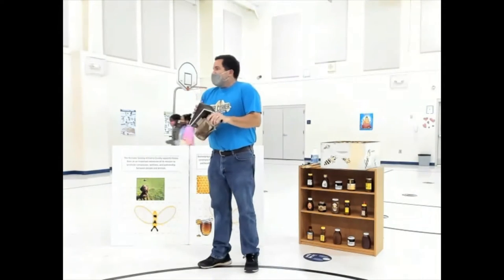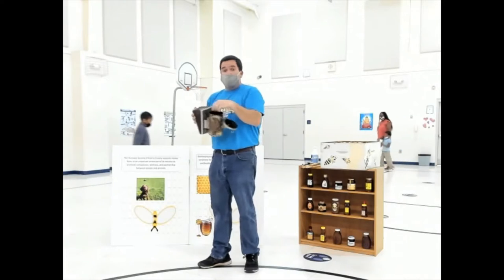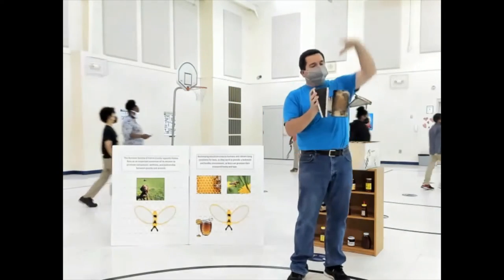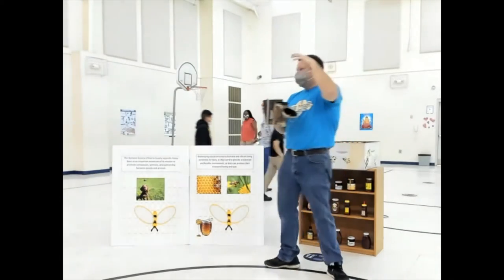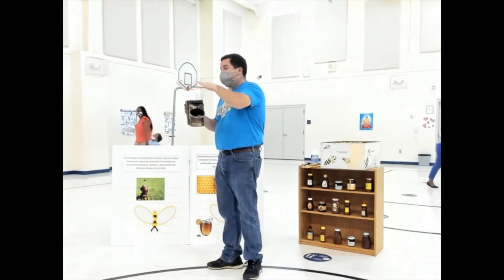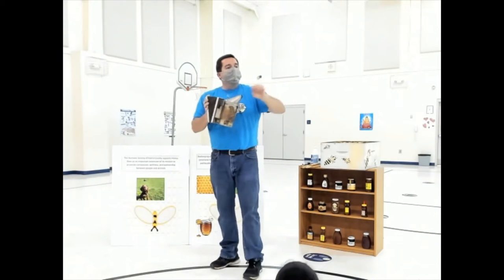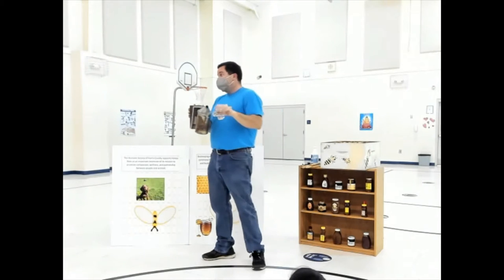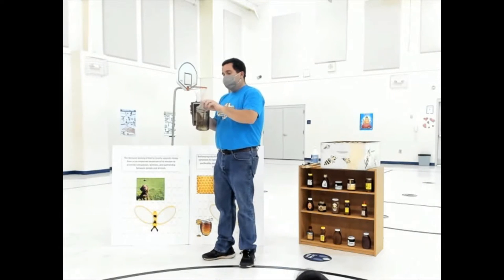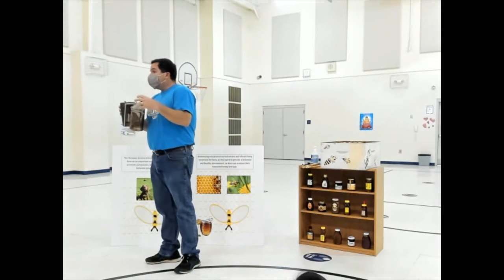Yes. What I do whenever I go in my backyard, I put some pine shavings in here or some pine straw and I light a fire in it. And I let it burn for a minute and the flames get real tall and it gets real smoky. And then I put some more pine straw on top of it and it puts the flame out. And I close the lid. Smoke comes out here and you want a cool smoke. You don't want it hot and you don't want flames coming out, because this fire will burn the bees' wings off if you're not careful. So you want a cool smoke.